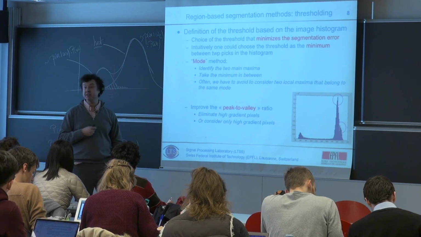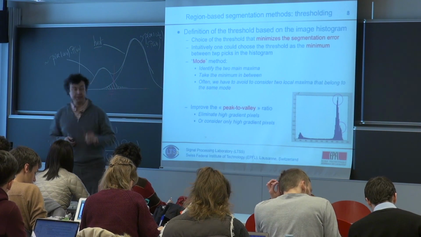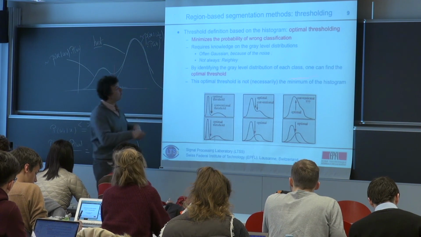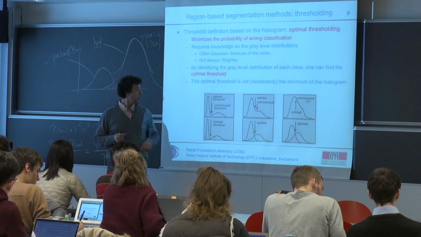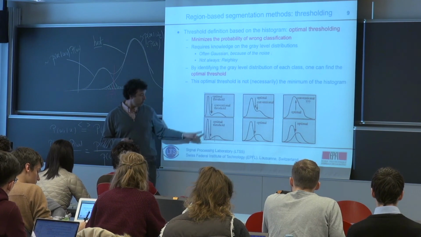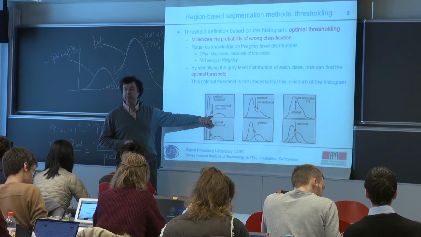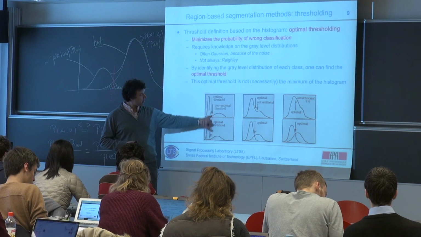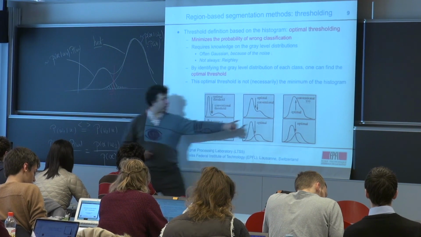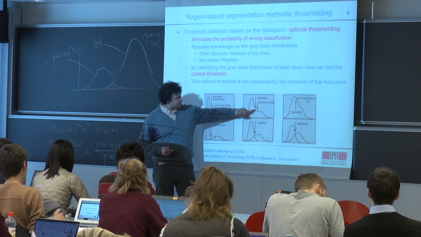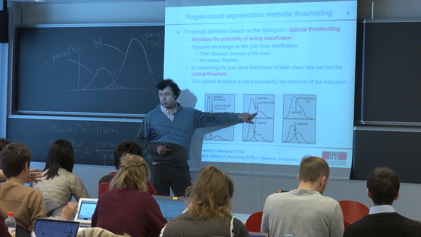So then the rest of the slides just express that, but that becomes simple. You have all the ideas that you proposed, and you have my optimal thresholding. And if you look at different histograms with their fitting, you will recognize that choosing the minimum between the peaks might be very close to the optimal one, or not. Here is the optimal, which is the intersection. It's not the minimum between the two peaks.